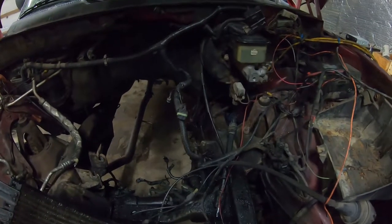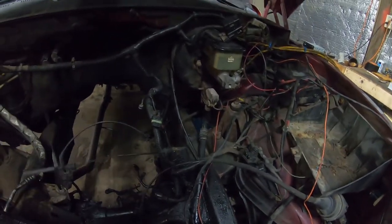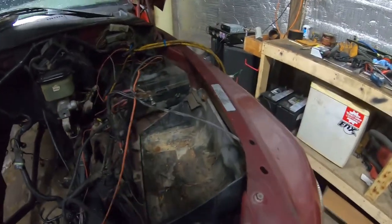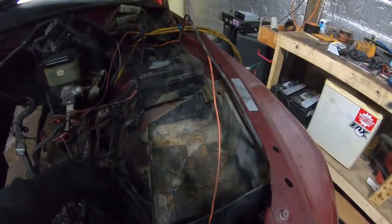Okay guys, now I'm doing the fun work of pulling all this wiring off and everything, pretty much everything that I think I'm gonna need, which is pretty much all of it. All these vacuum lines, these battery boxes, obviously I'm gonna put the twin batteries in that truck. So I'm just trying to switch everything over or get everything pulled off I'm gonna need.